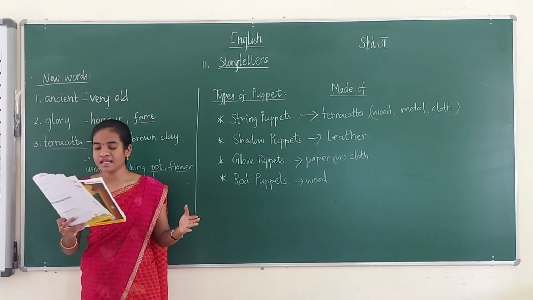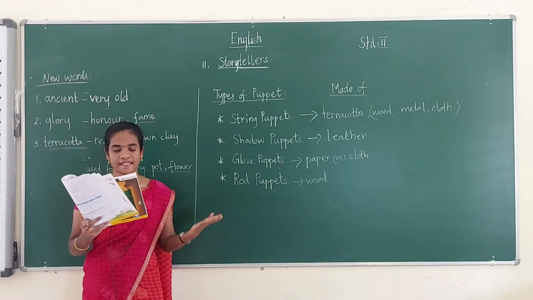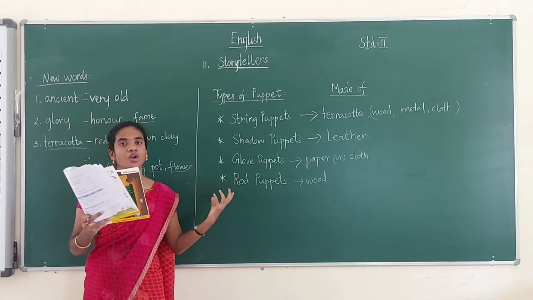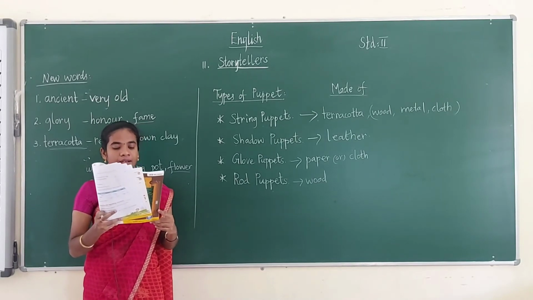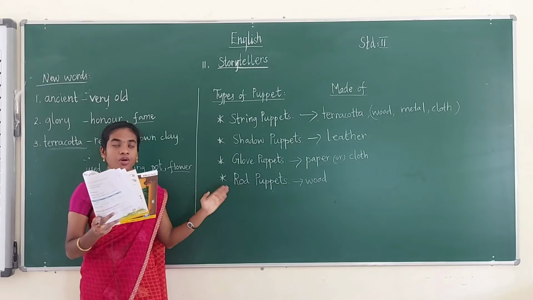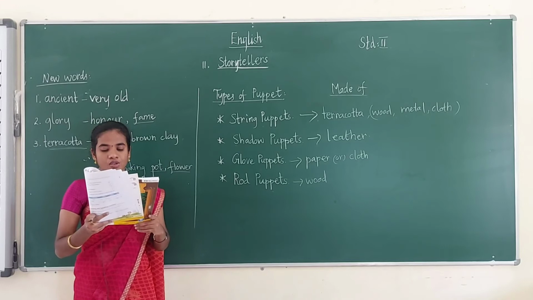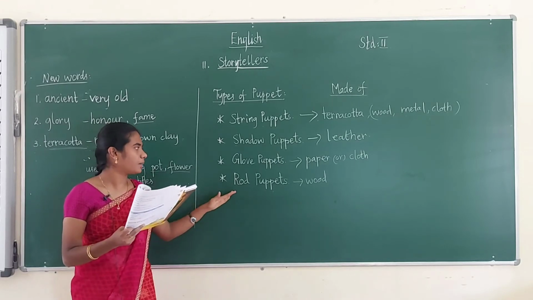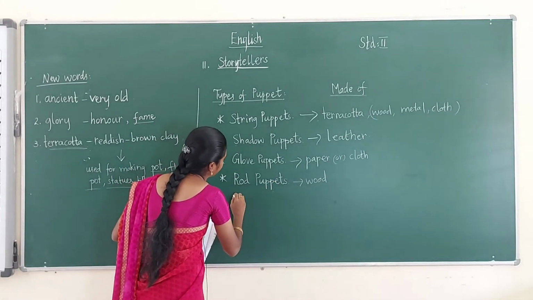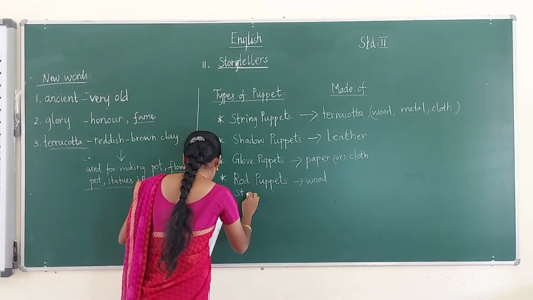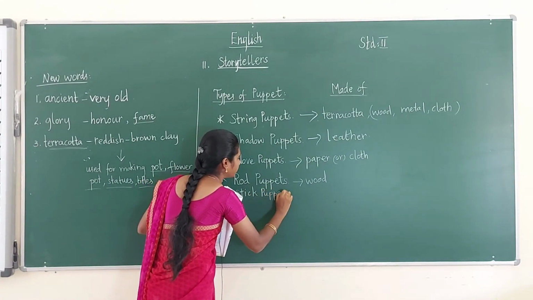They have sticks fixed to them. While you see the picture itself, you can easily understand they have these sticks and rods on both sides. These help us to move. What helps them to move? With the sticks and rods only they will move. We are also called stick puppets. The other name of rod puppets is stick puppets. Both the names are correct.